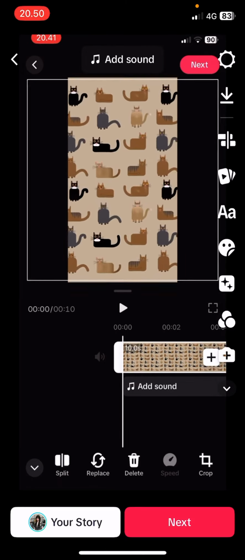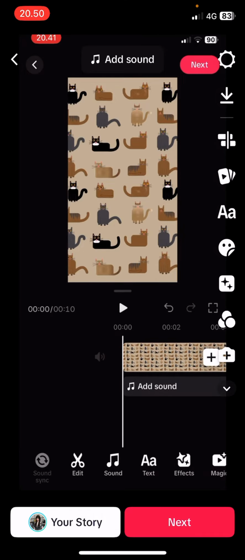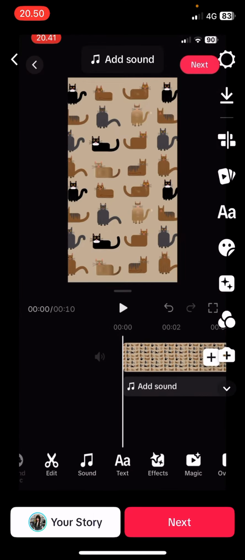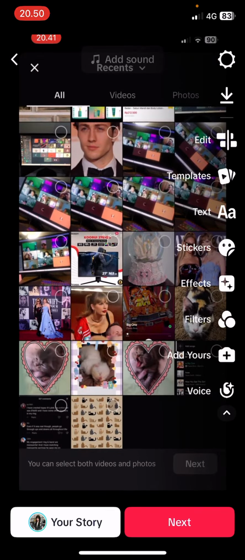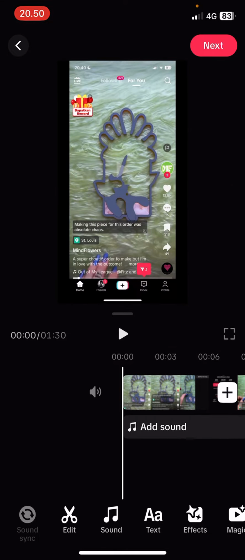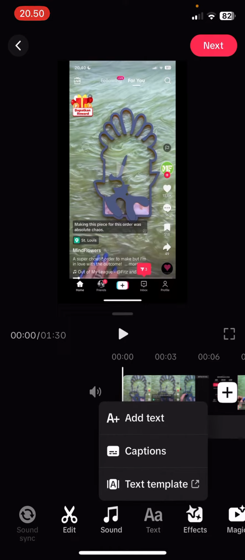In this video I'll be showing you guys how you can add auto captions to your videos in TikTok. So on the right side here, you're just going to select the edit button, and once you're done with that, you are going to select the text. Then you're going to select captions. Make sure there's an audio of you talking in the video, or else it won't show up.